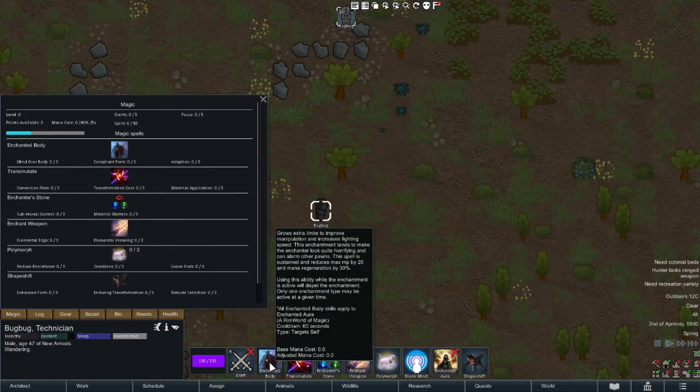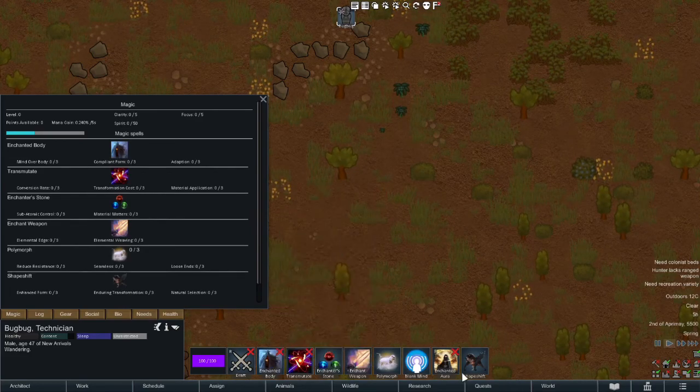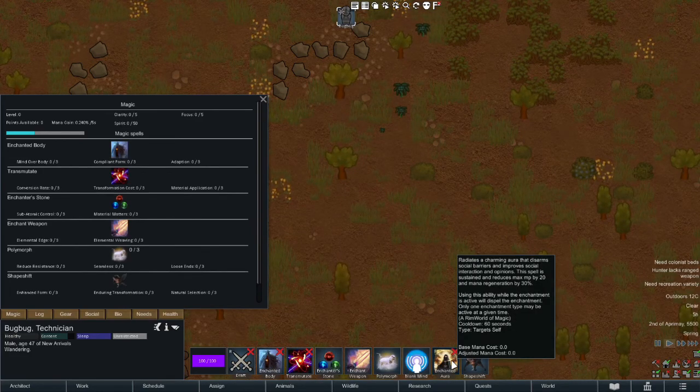Enchanted Body: you grow extra limbs to improve manipulation and increase the fighting speed. This enchantment tends to make the enchanter look quite horrifying and can alarm other pawns. This spell is sustained and reduces max mana as well as mana regen. Only one enchantment type may be active at a given time, and this refers, of course, to Enchantment Aura, which radiates a charming aura that disarms social barriers and improves social interaction.